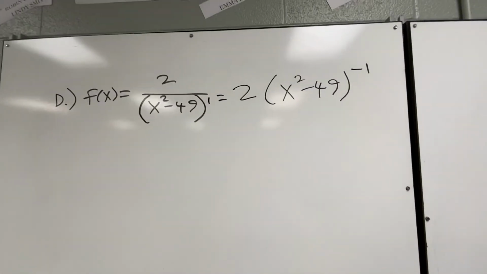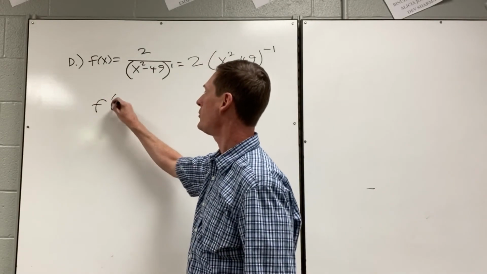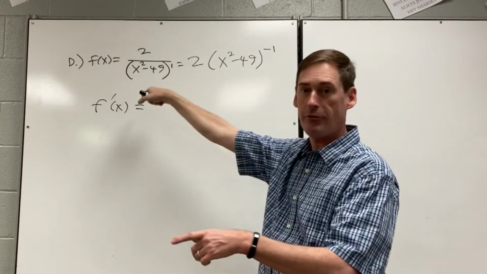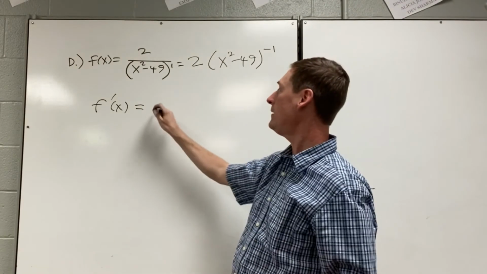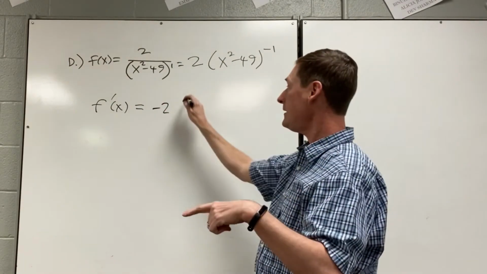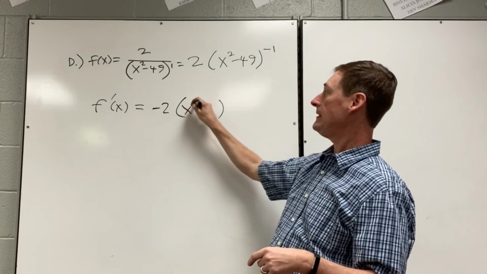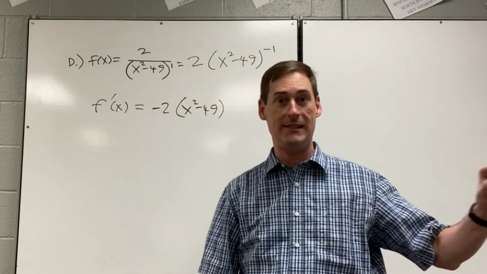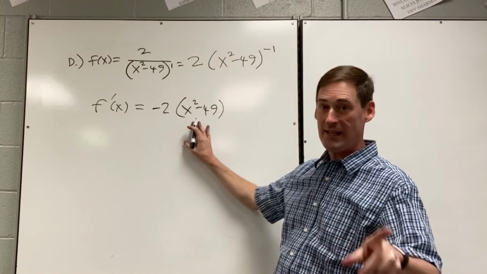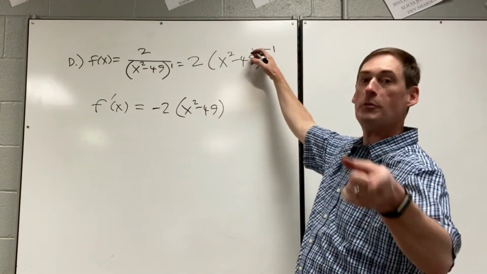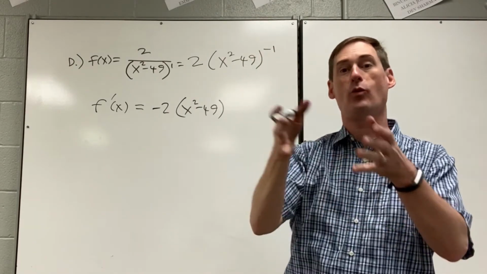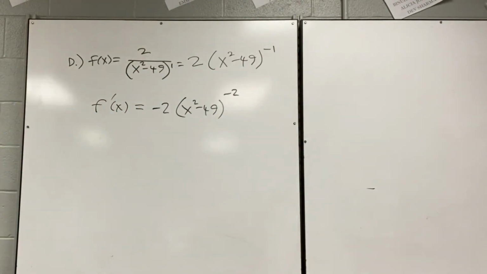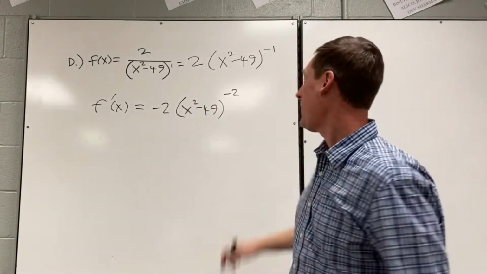Now that is coefficient base power. That's derivative ready. Okay, f prime of x equals exponent power down to the front. 2 times negative 1, negative 2. Base always stays the same, right? Anybody say it before I finish this? We used to do that in integrated class. Okay, base stays the same. Old power subtract 1, negative 1 minus 1, negative 2. Well, I guess I'm done. I guess I'll walk over to my podium of bad ideas. Wait a minute, remember that game?